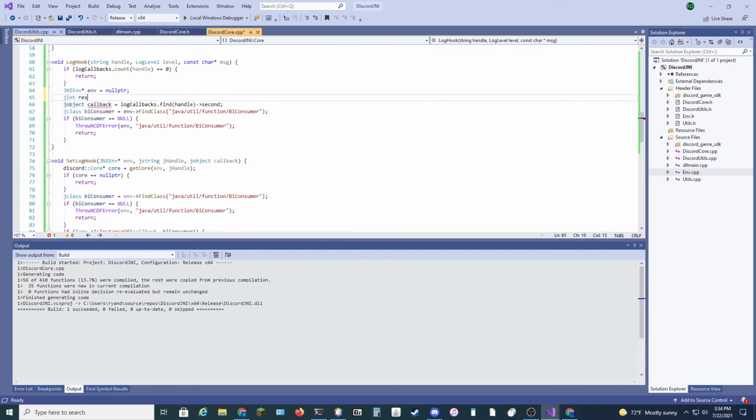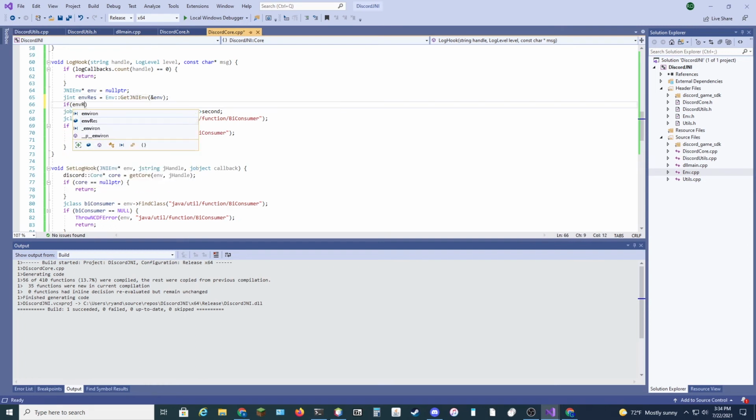So jint mres is env get JNI environment ampersand env. There we go. That should load the JNI environment into env.